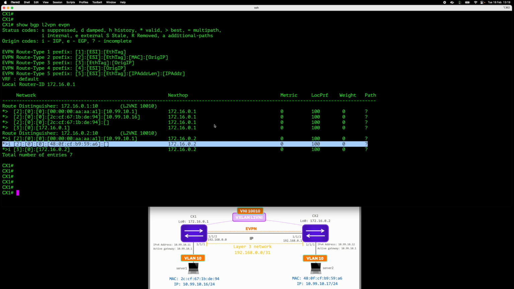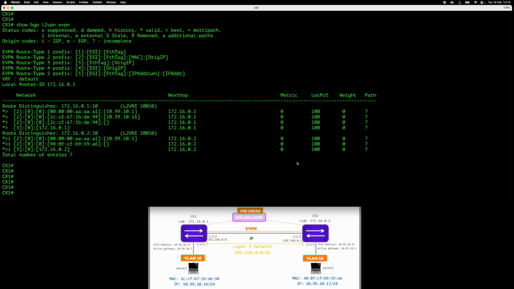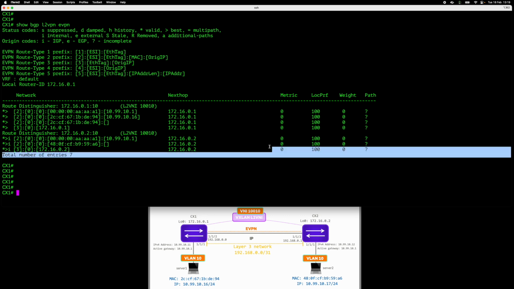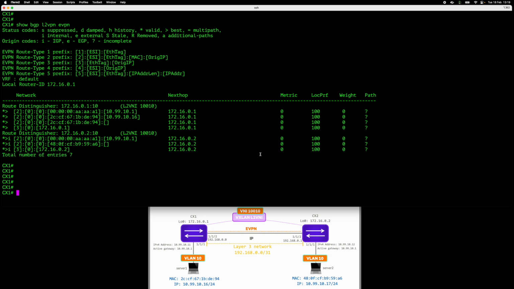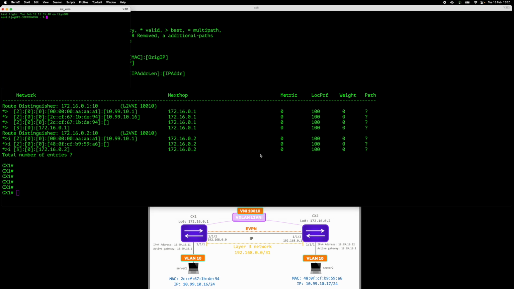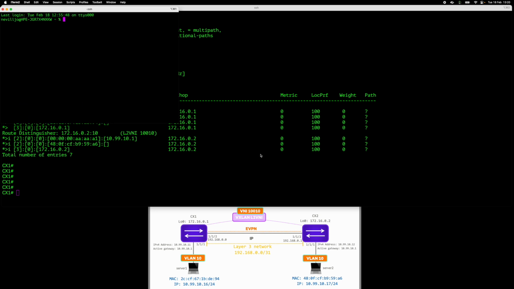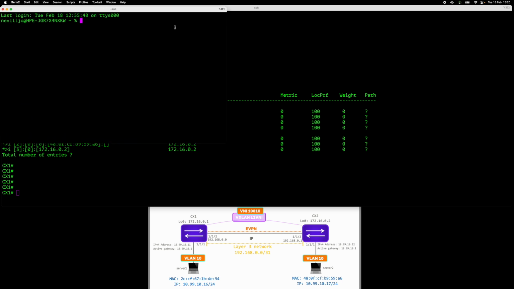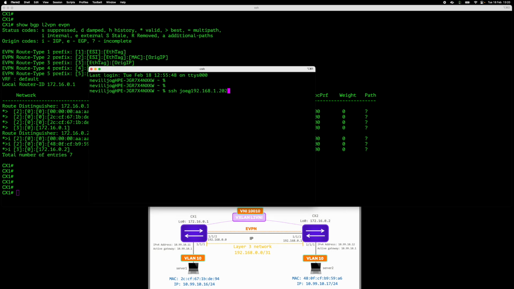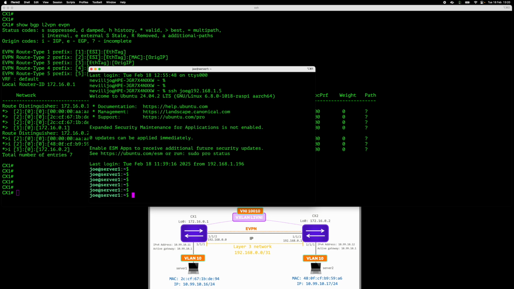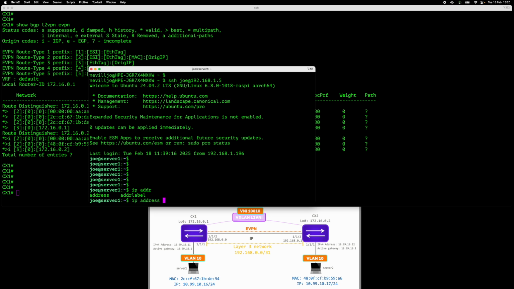So I've got the L2. Like I said, this isn't a problem. Because we haven't done a ping to 17, so CX2 or CX1 hasn't pinged that. These devices, so CX1 and CX2, they can just act like L2. And to prove that, what I'll do is let me jump onto, let's get this a bit bigger. I'm going to jump onto server 1 and do a ping across. Okay, so right, this is just on my local management. This is server 1. I'll show you IP address.